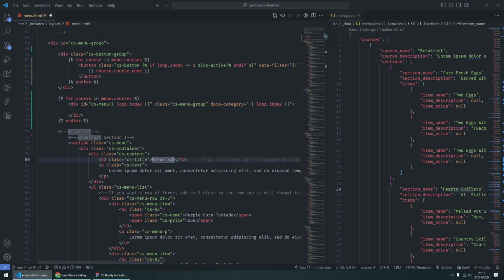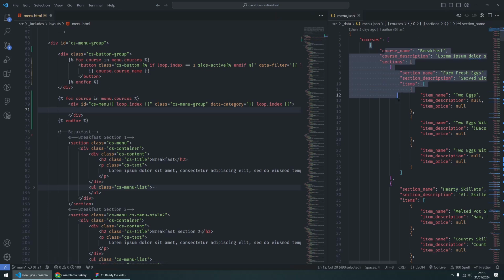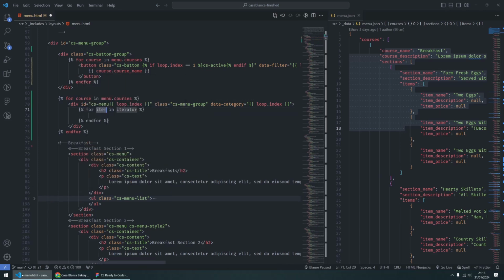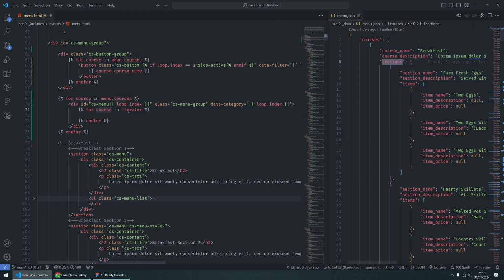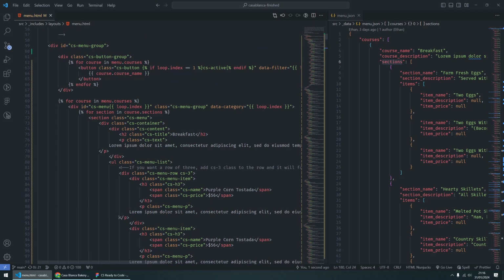So for that, we will need to grab all of this code here. And when we're within this for loop, of course, the course that we're seeing here will be exposed as this course variable here. So we can actually do a for loop on that course variable to look at the sections within that course. And this should actually be section, just like that. If we press save there, just to get the formatting working.